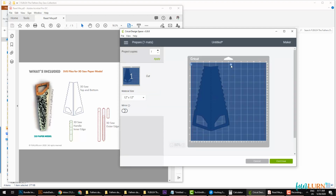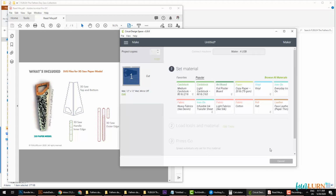That will bring this here and make it the way it is. Oh, I can rotate it here, so I'll click shift and now it's ready. So I'm just going to move it over here, and then I'm going to click continue, and I'm going to select the cardstock. I think it's a medium cardstock.